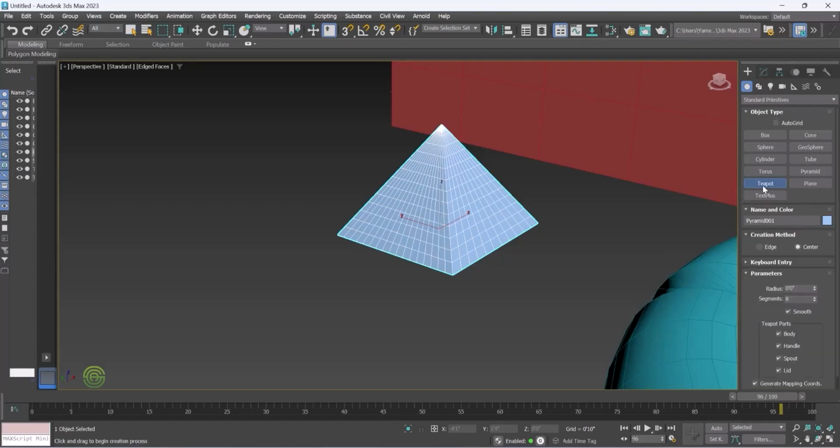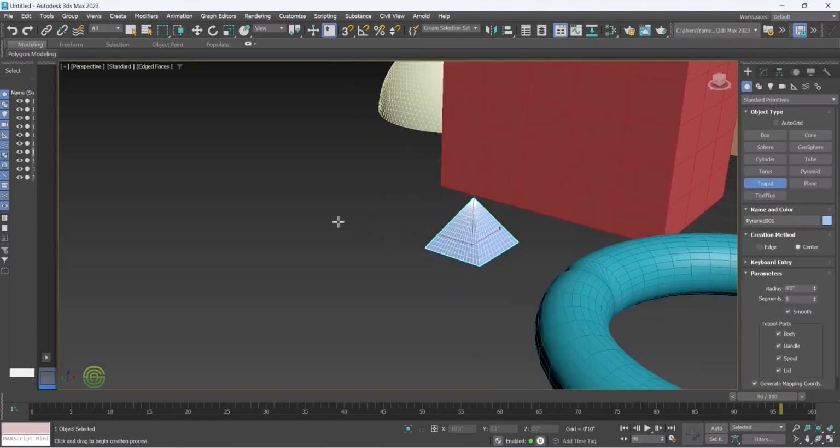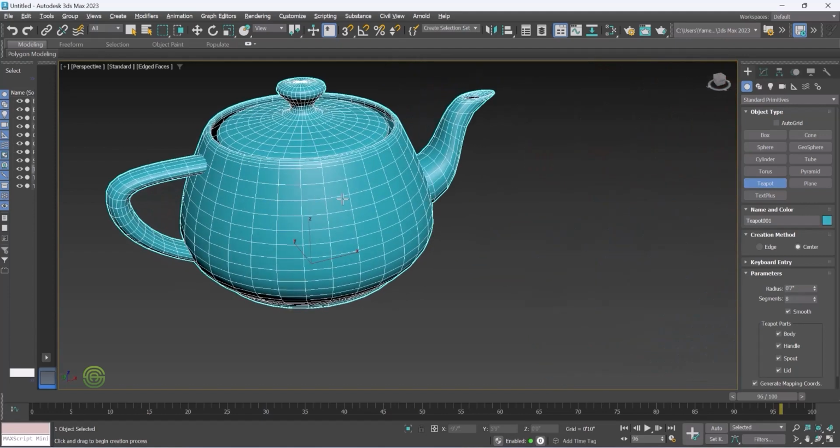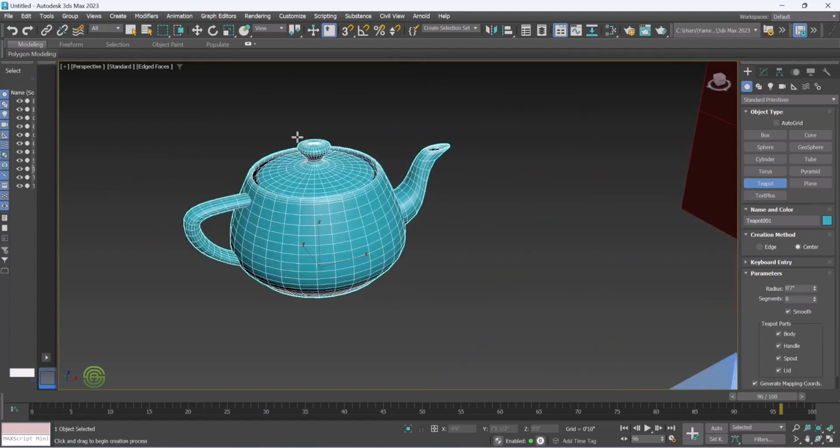Teapot. Just create a teapot. It is already set, and there is nothing to change in it. This is a default teapot and it is not used that much like other objects.